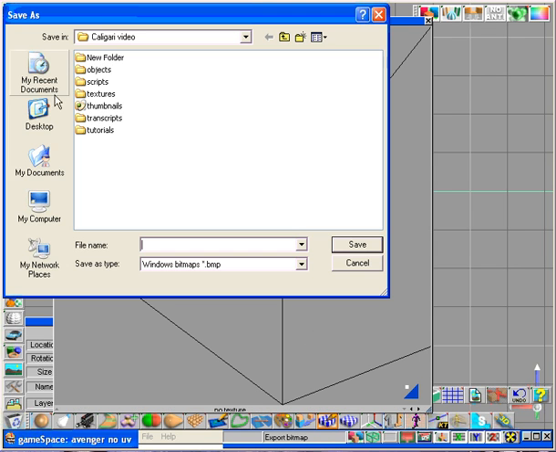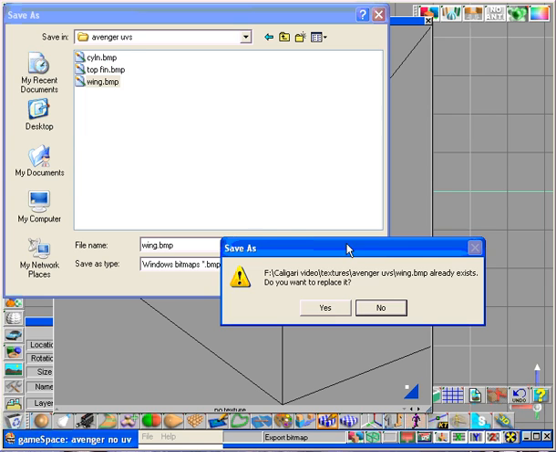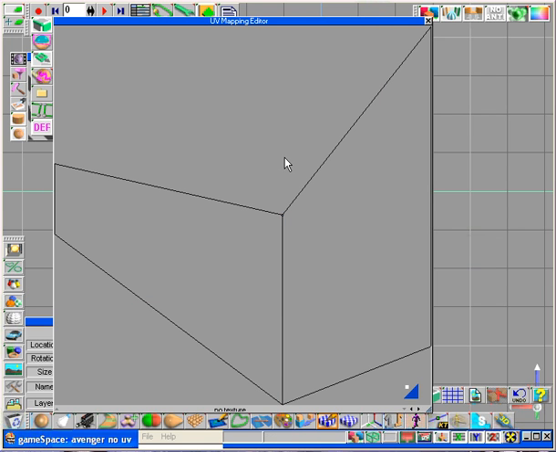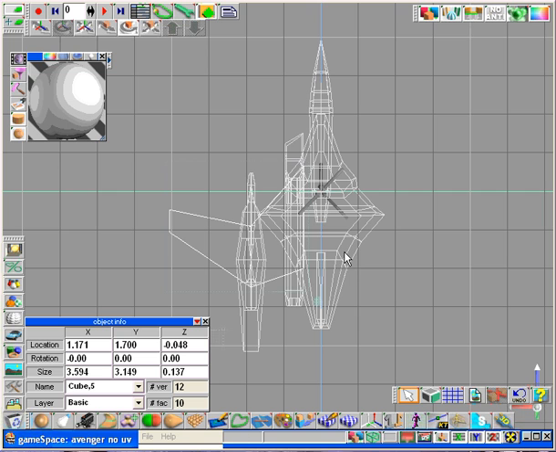So I'm going to save this out to my textures directory. Let's call this wing. And that is now a 512 by 512 bitmap saved in that directory. I can now take that bitmap of this wireframe into a photo editor and start painting on it. And 512 by 512 is a pretty good resolution. That's fairly high res. This fuselage can be done the same way.